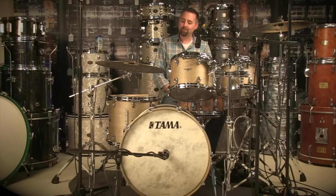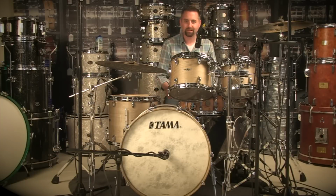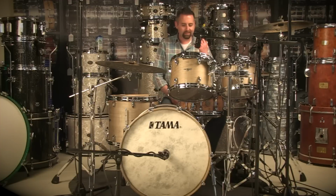Read up on them, but note on the bass drum claws, how nice and small they are. They really just went to every detail they could to make this incredible sounding kit. So I hope you enjoy it.